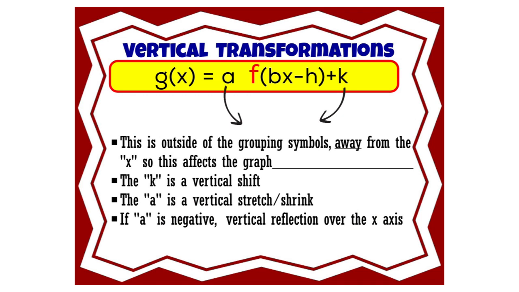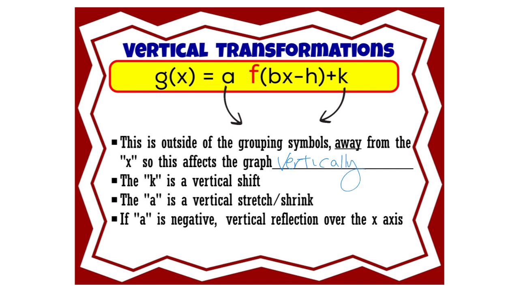All right, let's talk about vertical transformation. Anything that is away from this X, so that would be this A value or this K value. And just FYI, the variables I chose can change. There's nothing that sticks me to an H and a K and an A or B. Different textbooks use different variables for that. But ultimately, this number way out front and this number way out at the end are not caught up with the X. So those are outside the grouping symbols, away from the X. So that would affect your graph vertically instead of horizontally.